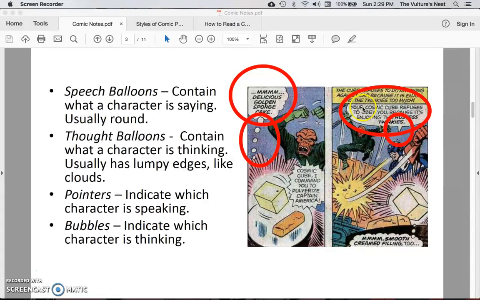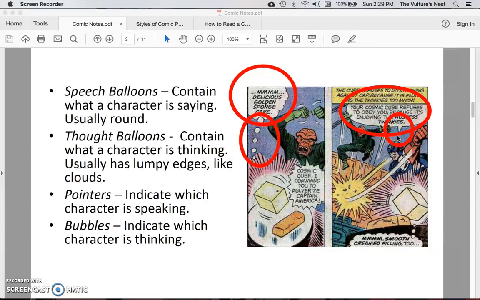Okay, then you've got speech balloons. There's sort of these smooth circles here. Any character that says anything is going to be inside a speech balloon. Then you've got these clouds here that look like clouds. These are what's known as thought bubbles or thought balloons. This is what a character is thinking inside their head but not saying out loud. Notice that the speech bubbles have a little pointer, and this little tail points down.